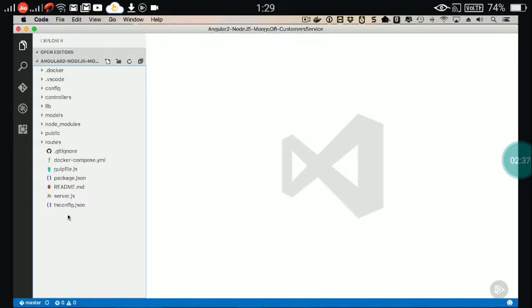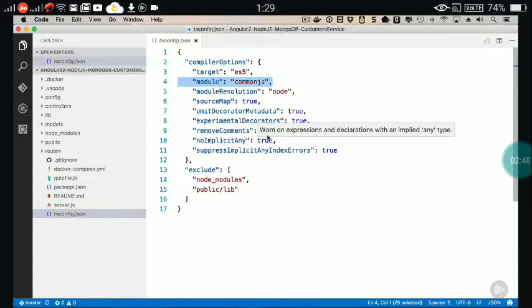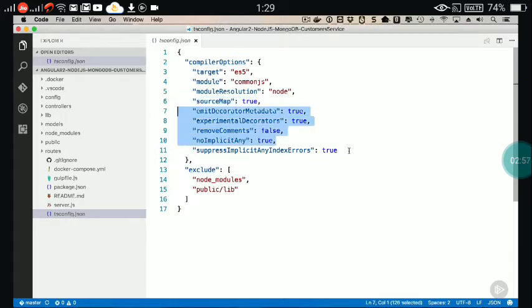files and folders. So first thing, we have our tsconfig file, and this will be used to convert our Angular 2 TypeScript code down to ES5. I'm going to be using a CommonJS module resolution system in this example. I am going to generate source maps for debug capabilities. And then I have some TypeScript and Angular 2 specific features in this area.